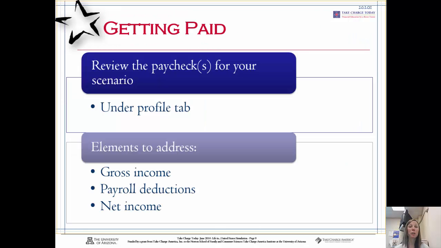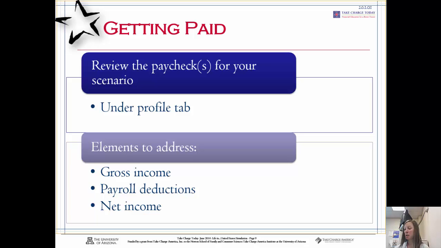After that, now we're going to look at your paycheck. So in your folder, there is a paycheck for you for 1 month. If you are married, there's one on the back as well. But if you're not, then there'll just be one paycheck. So in this case, I have a family that is married. So there are 2 paychecks.